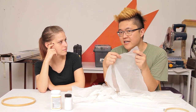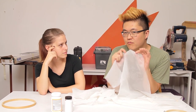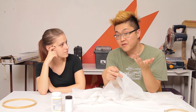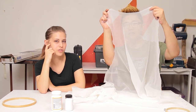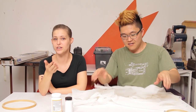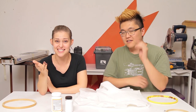But the trade-off is that because the holes are much smaller, you're going to have to press a little bit harder to get the paint through it, which if you're making your own screens might be a little bit of a problem. There is a sweet spot, for sure. There's a type of mesh that will get you exactly what you want, and it'll be trial and error, like I said. You just gotta try lots of different types of mesh and see what works best for you. But just for the record, tulle, very fine.